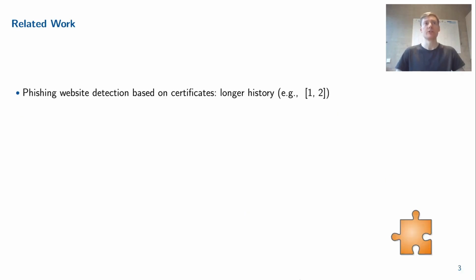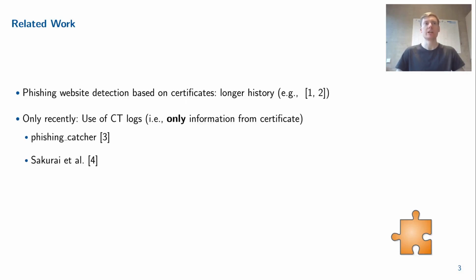Now, the idea of using the information present in certificates to detect phishing websites is not new. Several classifiers have been proposed that make use of features included in a website certificate. These early classifiers, however, were designed to classify websites, not certificates, and are therefore less constrained in the available information. In particular, they make use of additional information, for example, the full URL or website content, in addition to the certificate, which is not possible in the CT log classification scenario.